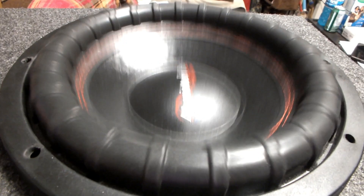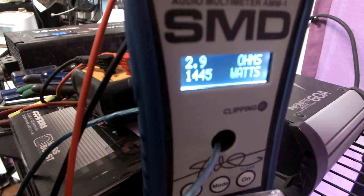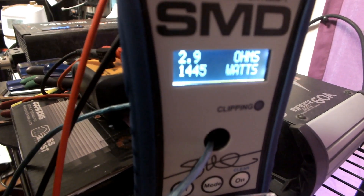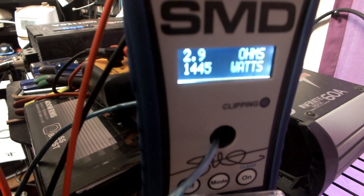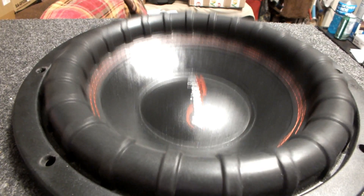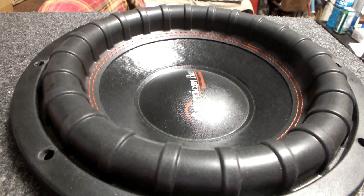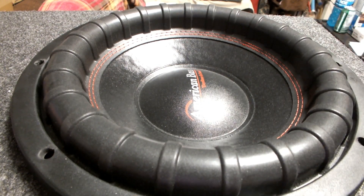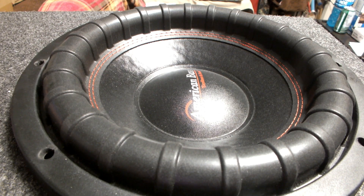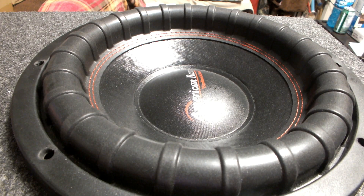I don't know if my dyno or my camera just shut off. It's showing 2.9 ohms — I don't want you guys thinking I'm selling you something fake. 2.9 ohms, 1445 watts, guys. I don't know why that camera keeps shutting off. Let me try to get that reading again — I'm sorry. I'll be right back.